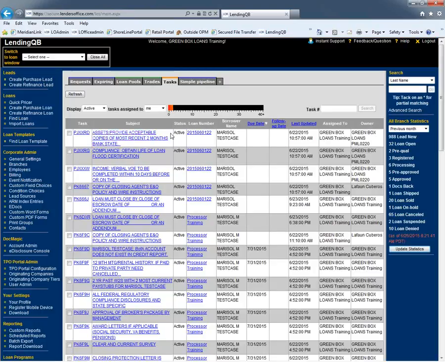It'll show your tasks. But technically, if you put it on all, it'll show everyone's tasks on the loan files that you're assigned to, as a processor per se. So every loan that the processor is assigned to, it'll show all the tasks to anyone on those loans if you have it on all. But if you have it on me, it'll only show yours.